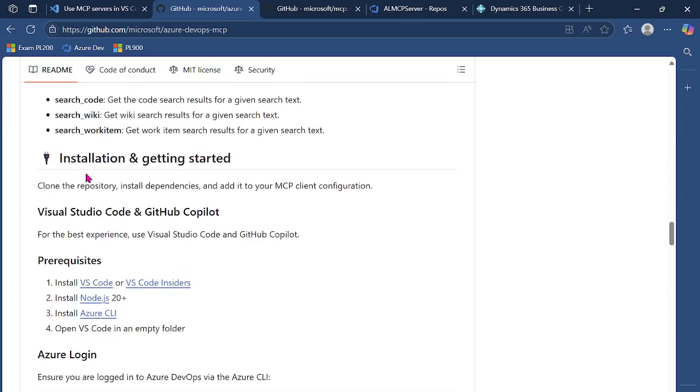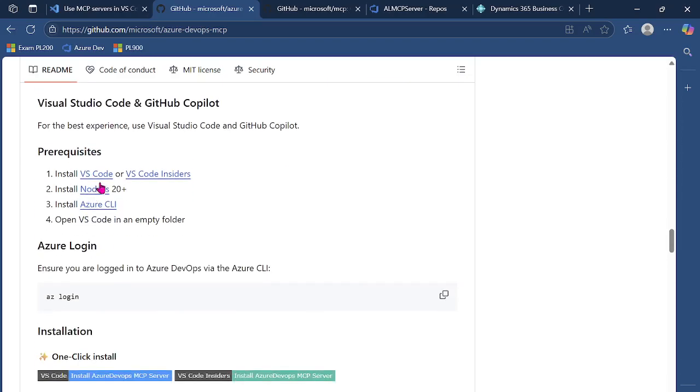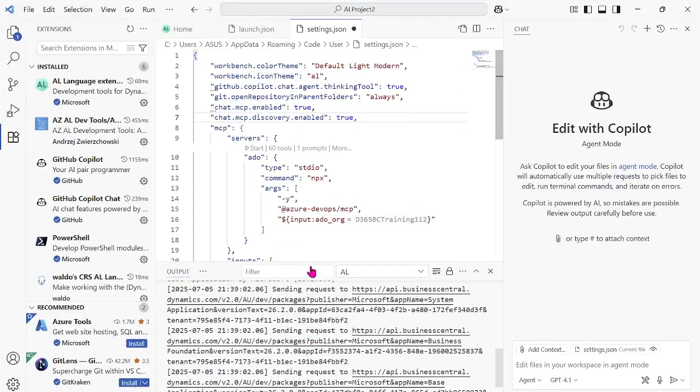Now, from the installation perspective, what they are saying is that we have to install VS Code, of course. Then we have to install Node.js. Then we have to install Azure CLI. So these tools must also be added. I have already installed them, so let me show you in my terminal.